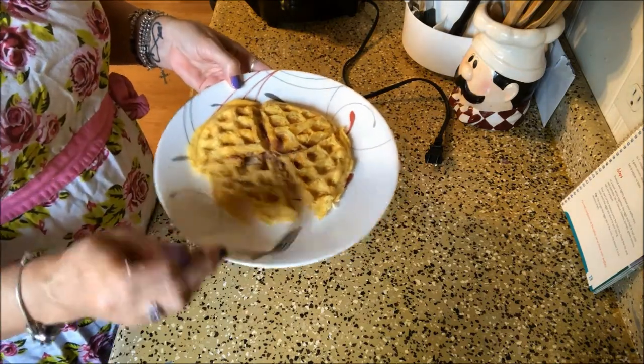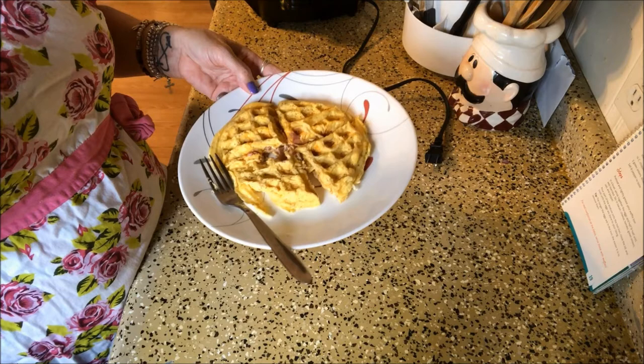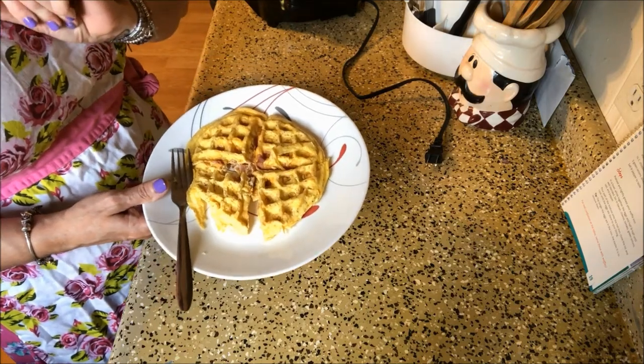That is really good. So I will have a link down below for the recipe, what I used on mine, what it says in the actual recipe, and then you remember you can use your variation of what you like to put in an omelet. And if you have a waffle iron, give it a try.